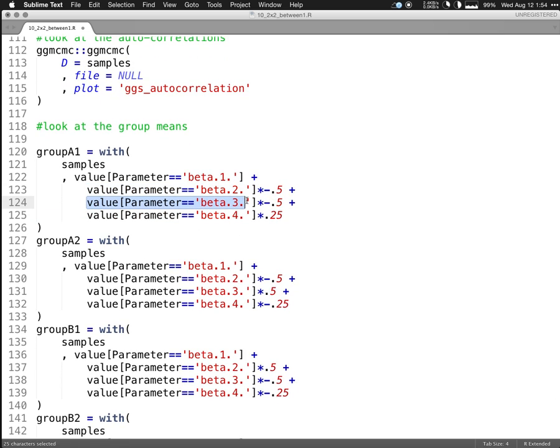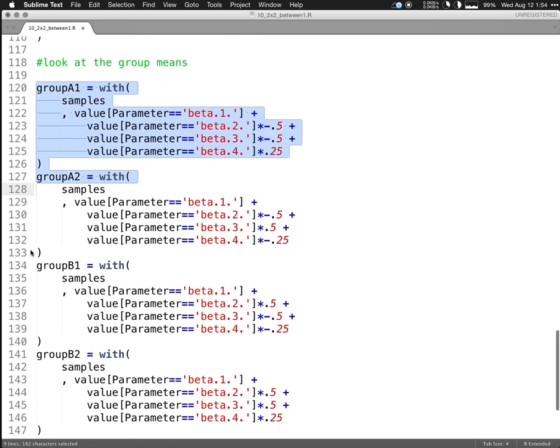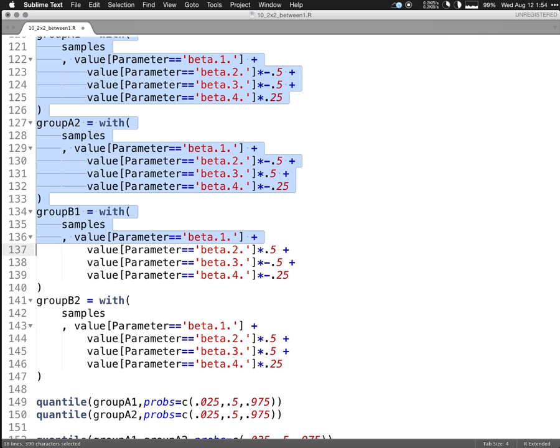Then the main effect of 1 versus 2 times negative 0.5, and then the interaction between 1 versus 2 and A versus B times 0.25, because when we did the interaction contrast, we said it was simply the multiplication of these two contrasts. So that gives us group 1, and ditto, we could iterate through and get all the other groups.